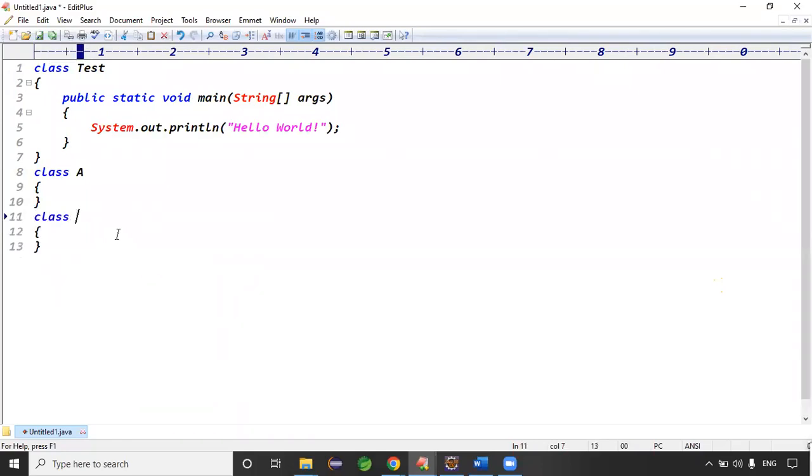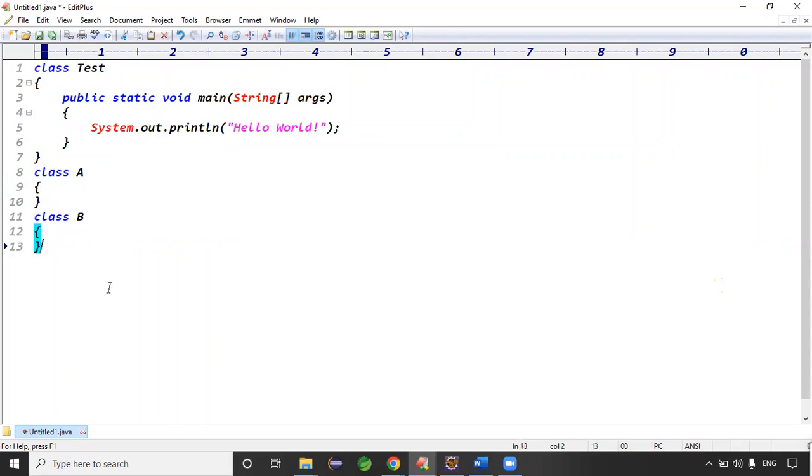In real time, the file generally contains one class or multiple classes? Multiple classes, because in one class we can't write the complete logics. Exactly. As of now, I define empty classes. In later examples, I'll write some logics in that place, okay?